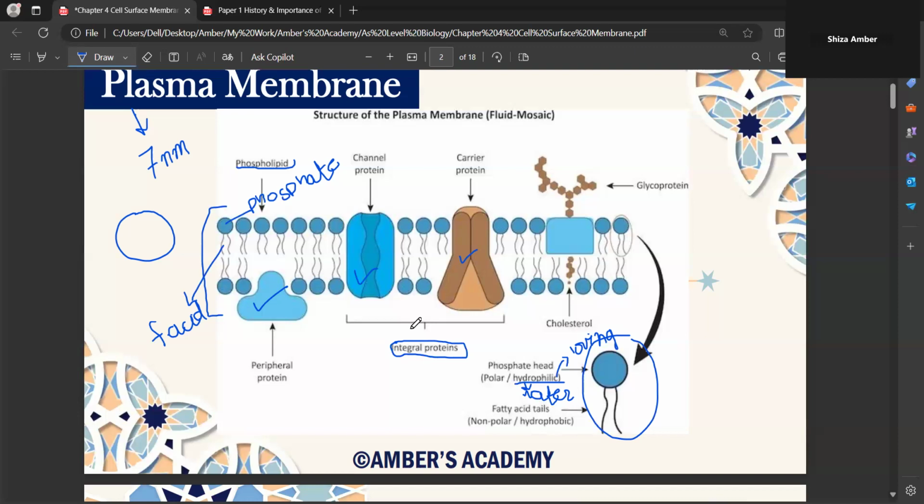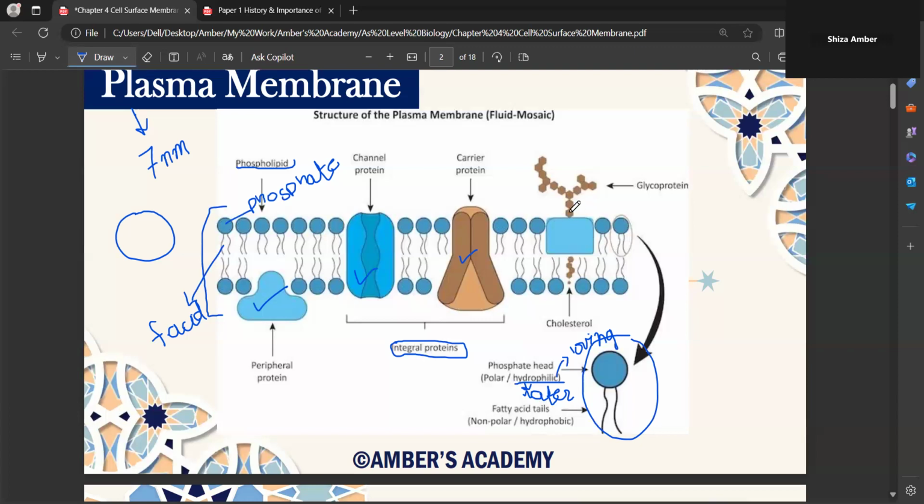The other name for integral protein is intrinsic protein, and the other name for peripheral protein is extrinsic protein. You can try to make notes as well. When I'm telling something important, make small notes, because sometimes in your paper there might be another word and you may get confused. So in order to remove those confusions, just write integral protein / intrinsic protein. We'll talk deeply about channel and carrier proteins in the upcoming slides. So let's just ignore it. Try to remember its shape for now.